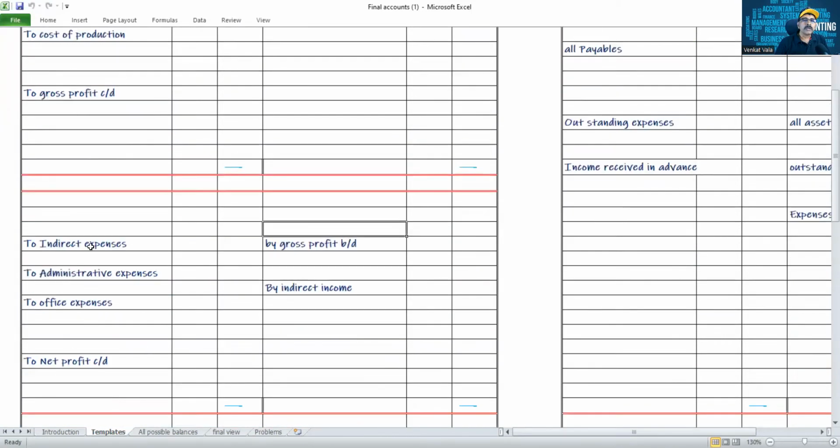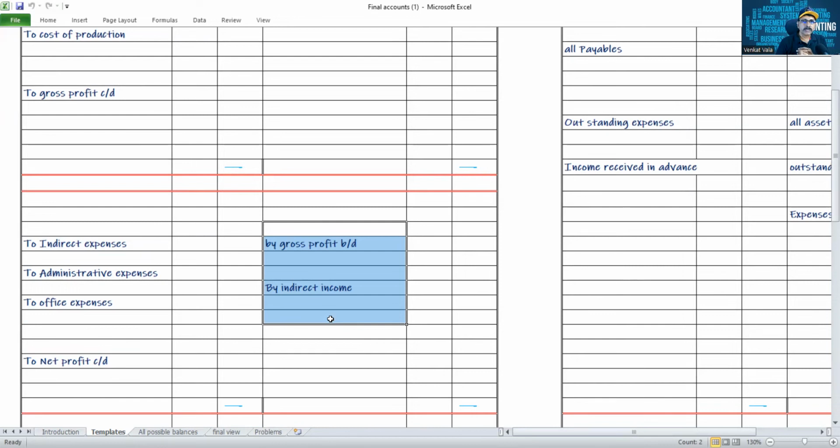In profit and loss account, the expenses and incomes which we have not considered in trading account will be considered here. That is, all direct expenses were considered in trading account, right? So indirect expenses will be considered in profit and loss account. What are indirect expenses? Expenses incurred in office, expenses incurred to administer the business, to organize the business. So all administrative expenses or all office expenses will be written at debit side of P&L account, and all other incomes, that is other than sales, will be recorded at credit side of P&L account.